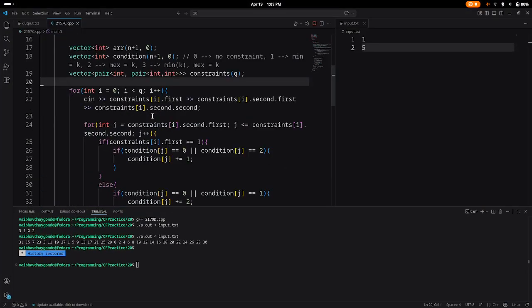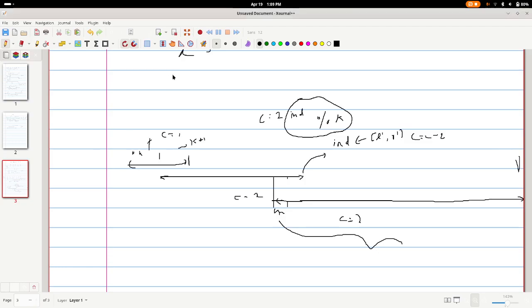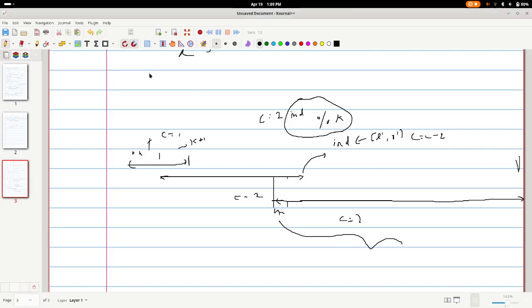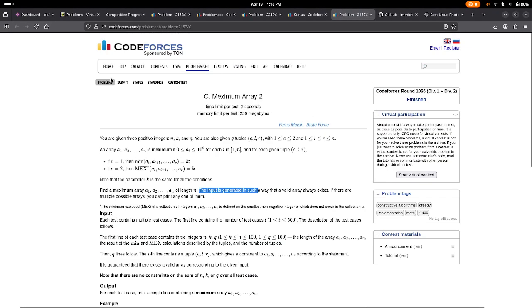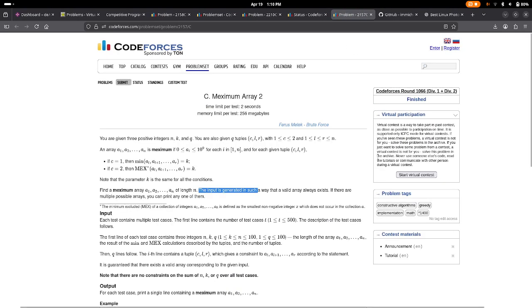If you're confused about the implementation of the conditions, let's go through it once. It's a pretty simple implementation. Sorry, let's say this is array. Let's submit our solution. What is going on?